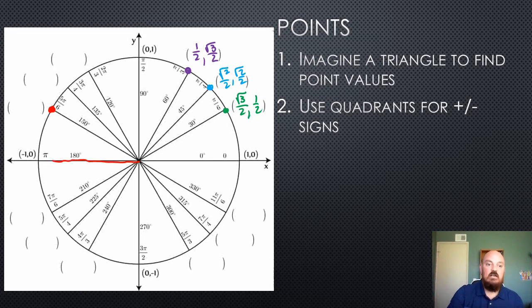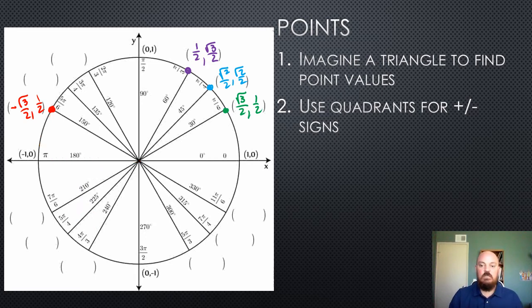To get to that point, to plot that point, I started at 0. I went this far to the left, and then this far up. Now remember, this is your X value, this is your Y value. X is definitely the longer one, so it's going to be the radical 3 over 2, but I went to the left instead of the right, so that's a negative radical 3 over 2. Now the y value is 1/2, and it's up, and up is positive for y. So my point here would be negative radical 3/2, comma, positive 1/2. And that works in any quadrant.